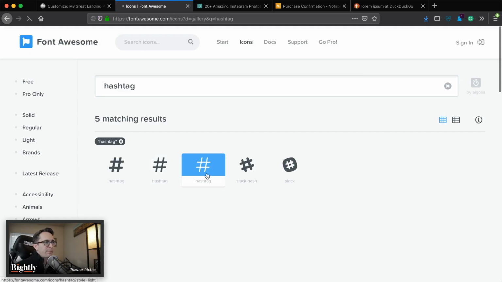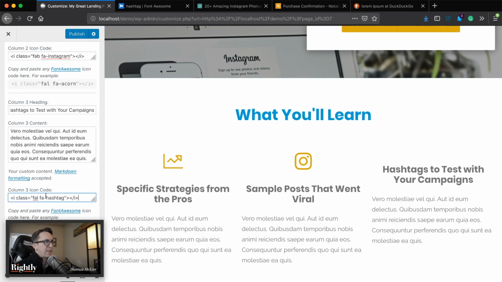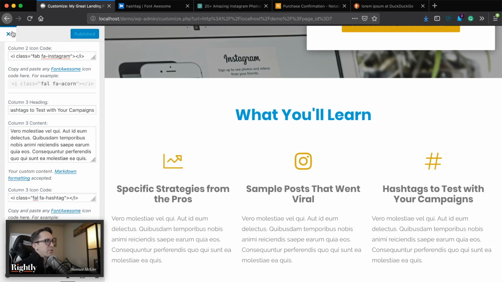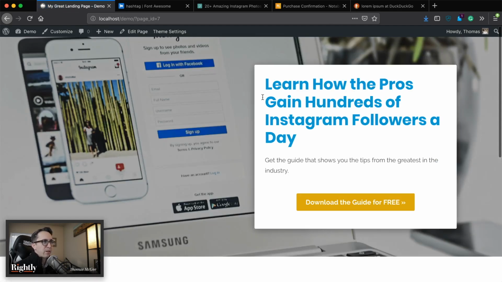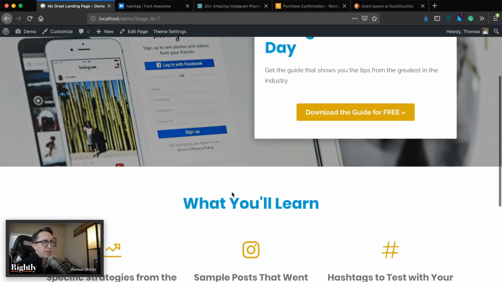There we go. Go ahead and copy that, and we will paste it in there. All right, so let's click publish, jump back over to the front end and see what we got going here. Okay, so we got a nice squeeze page or landing page going pretty well for us. So that works. That's a nice, great start.